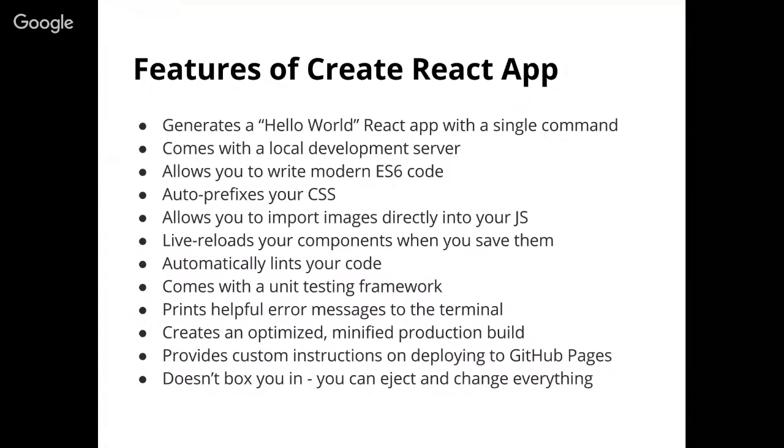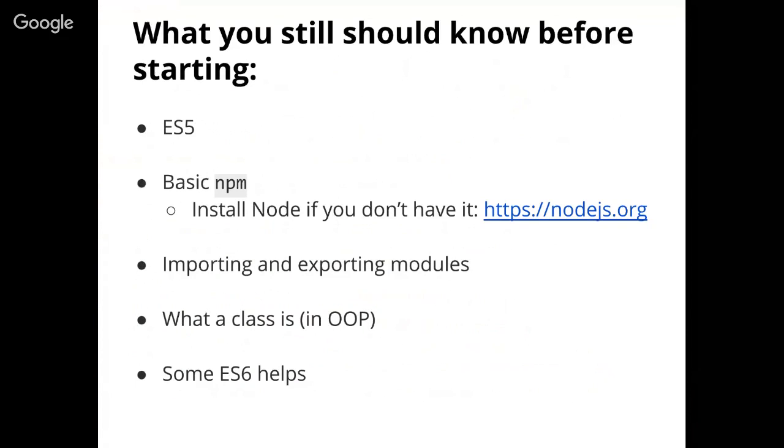You'll learn all of this on the site, and you'll learn about what this all does. And if you don't know what it all means, don't worry about it. That's the idea. There are, though, a few things you kind of do want to know before we continue. First of all, you want to know ES5. What is ES5? It's browser JavaScript. If you write JavaScript for the browser, then you're good.